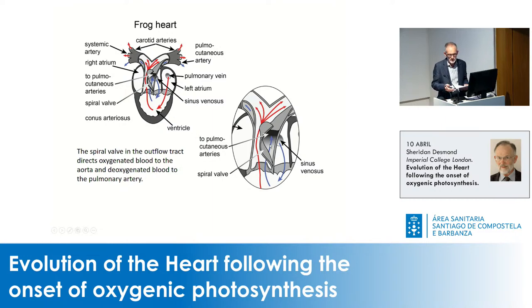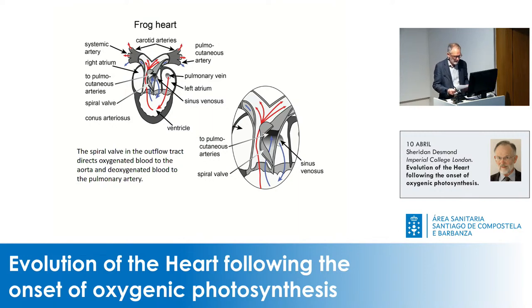And this, of course, is interesting because it's resonant with the way in which the common outflow tract is divided in mammals, such as humans, to form the aorta and the pulmonary artery. Around the fifth week of intrauterine life, ridges appear on the outflow tract on each side of the left ventricular outflow tract, which increase in size and eventually meet in the center and divide the outflow tract into the aorta and pulmonary artery. It's almost as if frogs have started this process but haven't quite completed it.